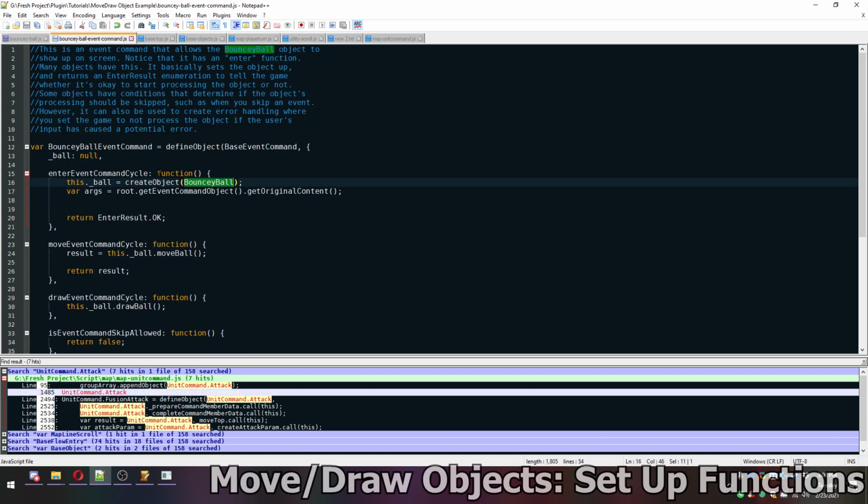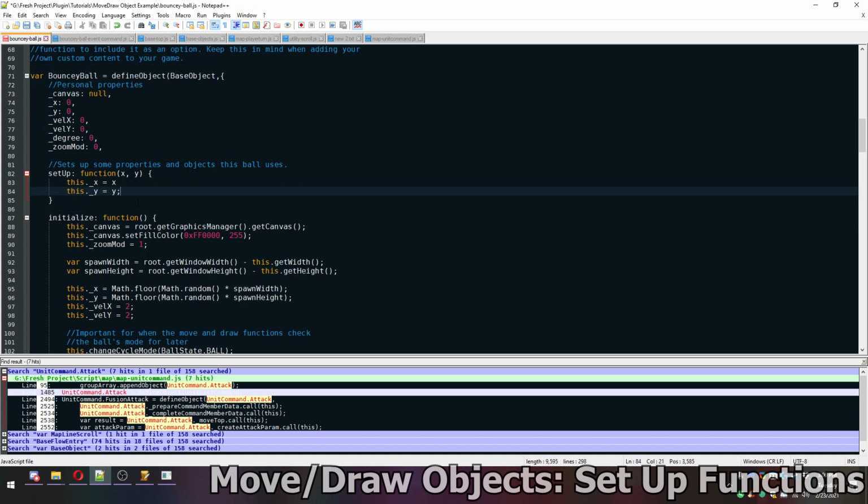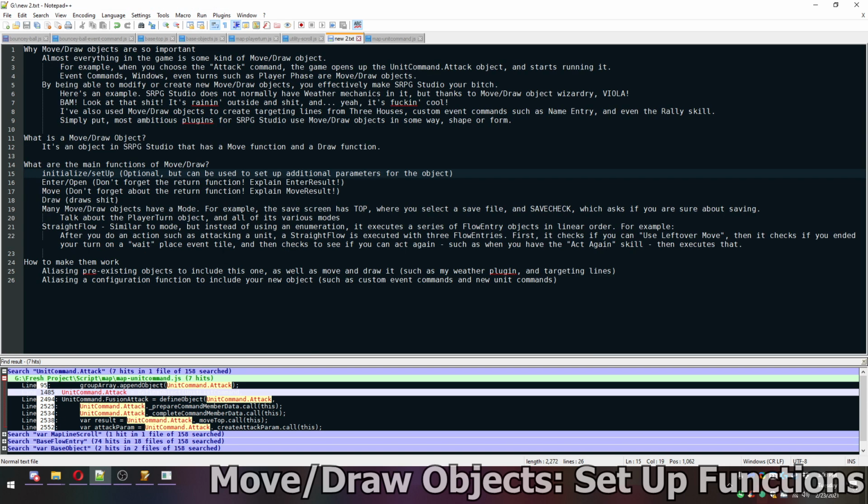And then in the event command cycle, I could be like this.ball.setup(0, 0), and that will essentially do all the setting up for me. Basically, setup functions are meant to give you a bit more flexibility on how to spawn your thing or to set it up, which is really important to know.